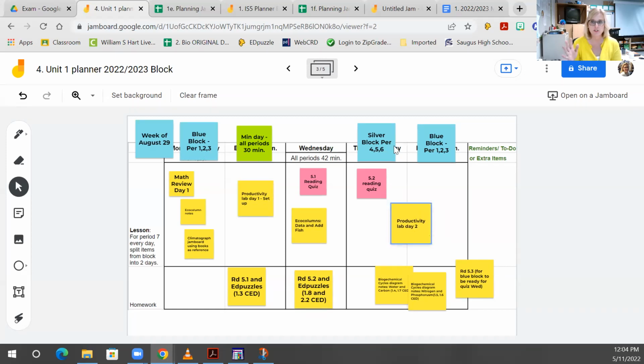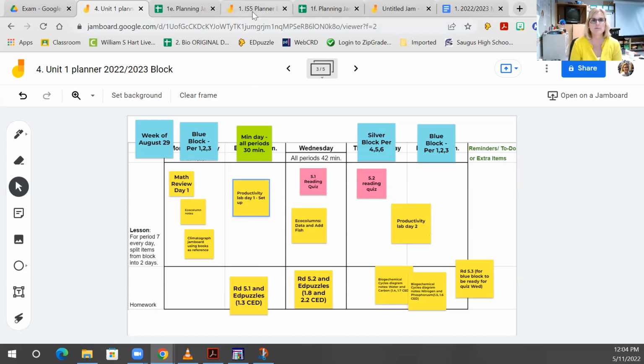And it was just a lot of switching around. No, wait, I can do this here. Wait, I'm going to move this. I'm going to move that, or not that, that's homework. Here. And the Jamboard made this really, really easy to figure out how to do that.